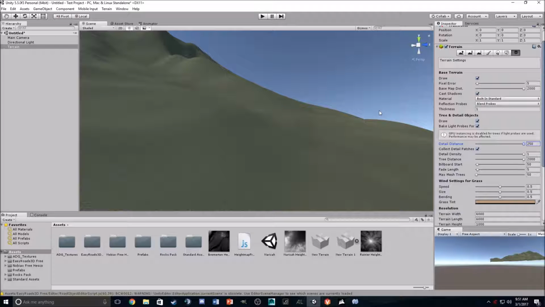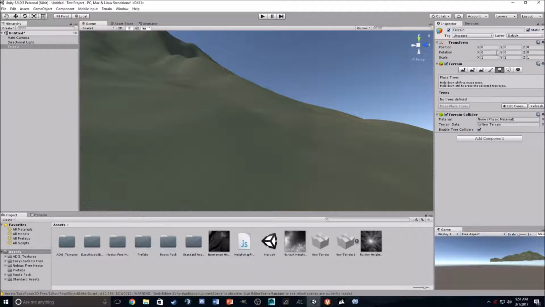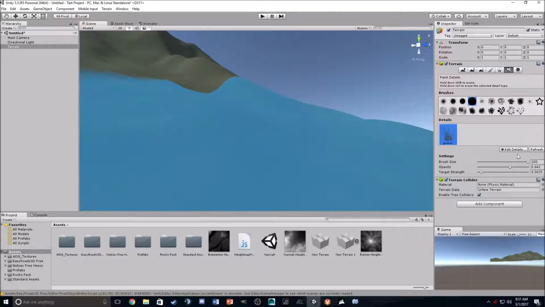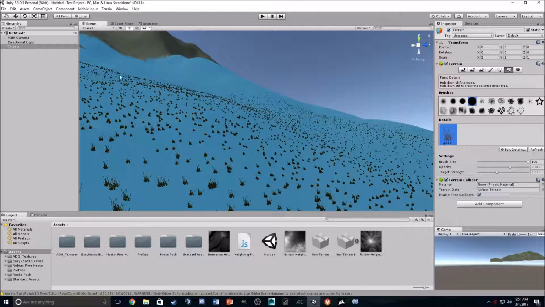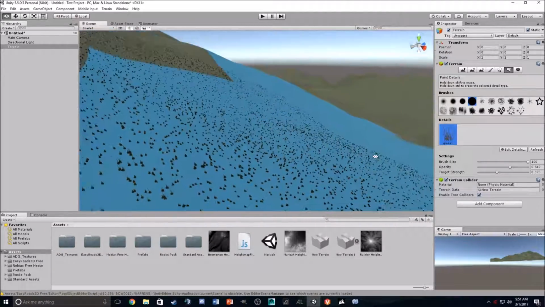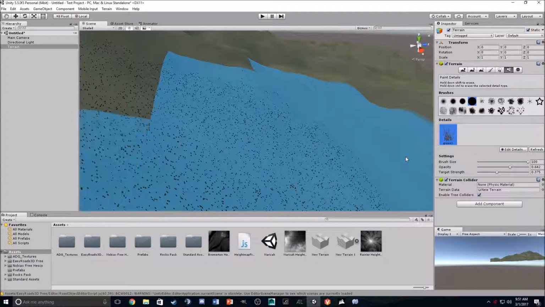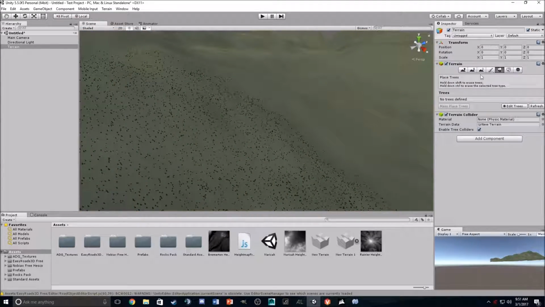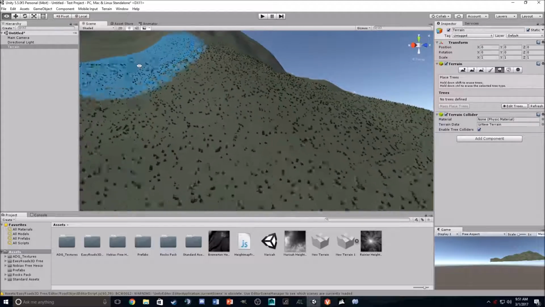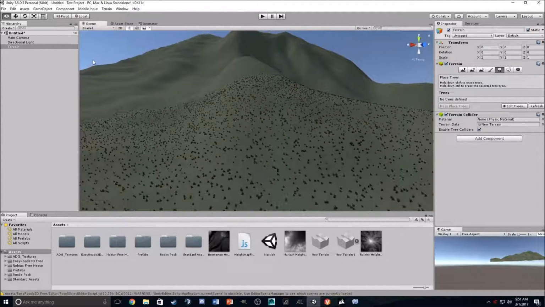But that didn't look very good, so let's go back to our brush here and add some strength. So there we go. Cool. Now we have some grass.